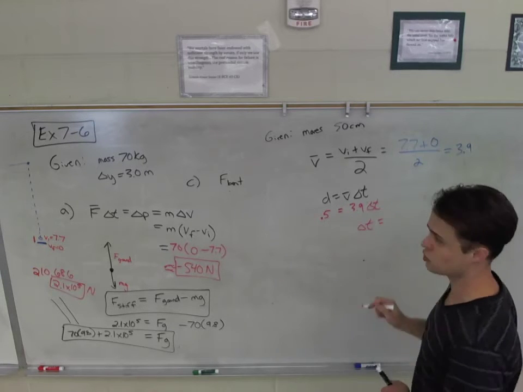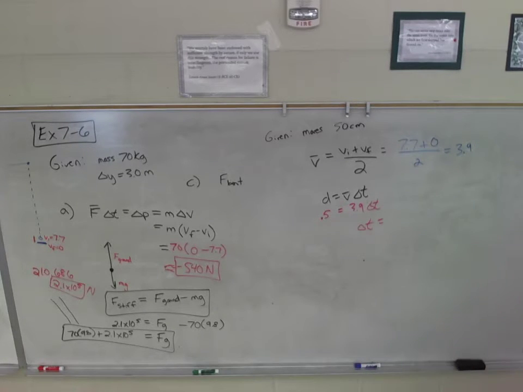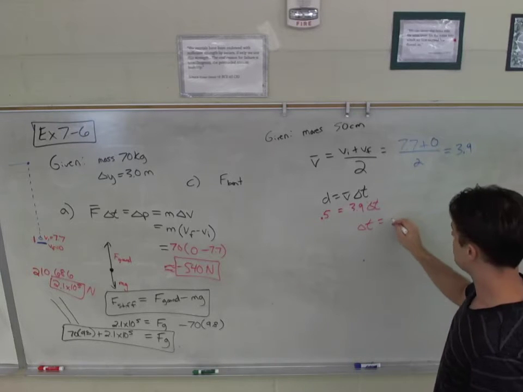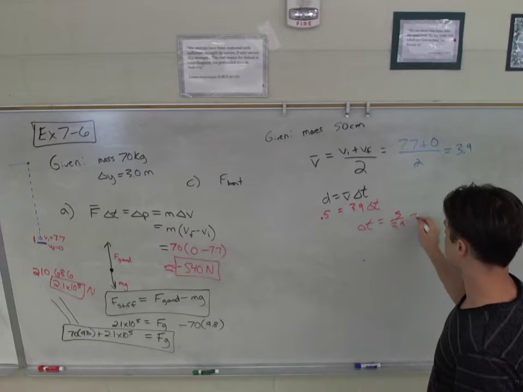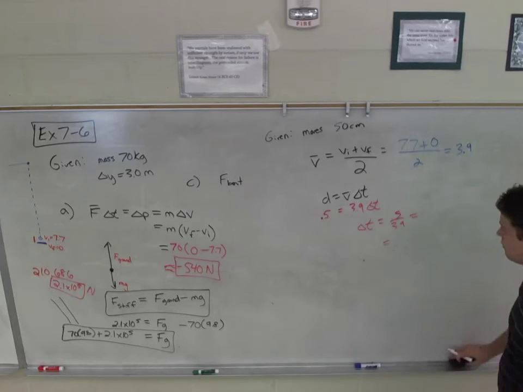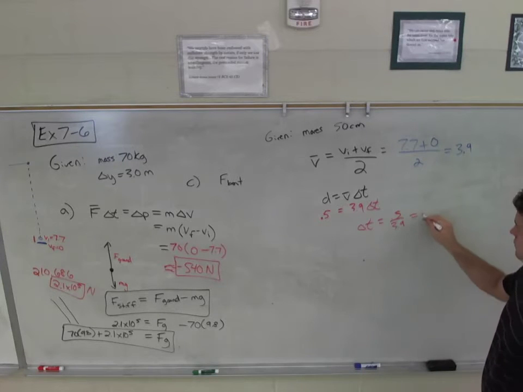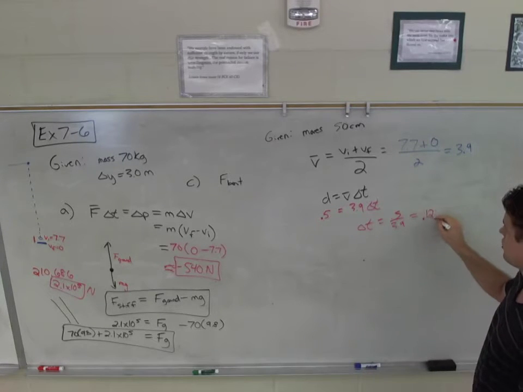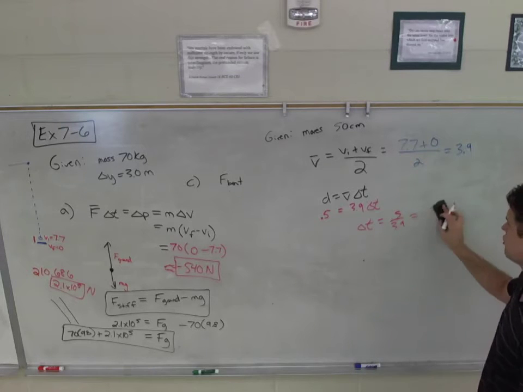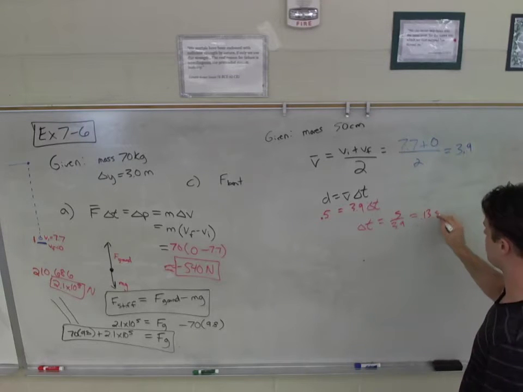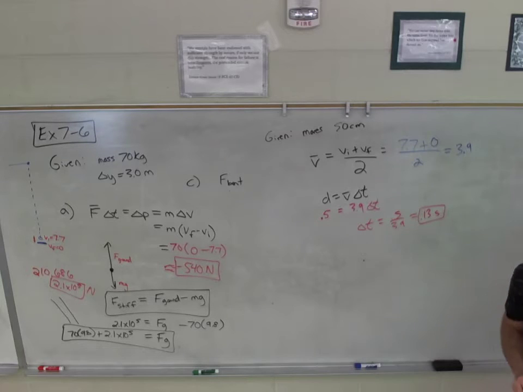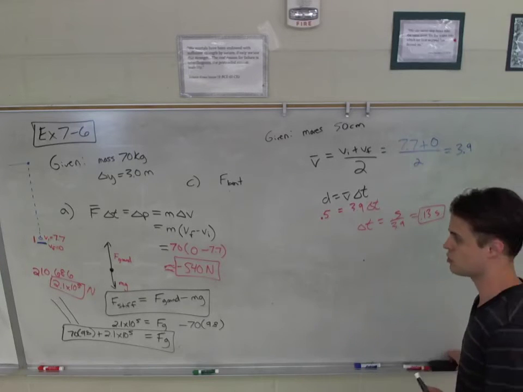So this impulse is going to take a lot longer time, right? It's going to take 0.5 divided by 3.9, which is what? 0.128. So we'll go 0.13 seconds. Before it was like 0.00, much smaller time interval, right? So that's going to help us a lot when we look at the forces involved.